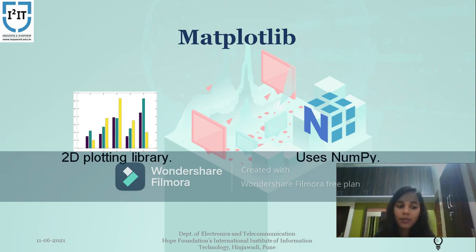That is, the graphs produced will have only x and y axis, no z axis, because if a z axis comes, it will be 3D, and Matplotlib won't be able to plot it. So it is purely 2D, only x and y axis. It produces good quality pictures, and although it originated for MATLAB, it is independent of MATLAB while we use it. Also, it has heavy use of NumPy and other extensive code which provide good performance even for long arrays.